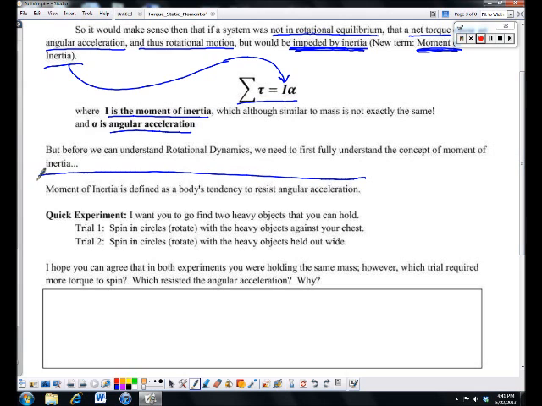Now, moment of inertia is very simply defined as a body's tendency to resist angular acceleration. Just like mass, or inertia, is the object's tendency to resist motion in general. So I need to teach you that it's a little bit more tricky than you expect. So I'd like you to run an experiment real quick. Read this experiment. I'd like you to pause now, read the experiment, go find your two heavy objects. I want you to literally do a spin around, once with your masses really close to you, once with your masses held out far, and just ask yourself, the mass didn't change, but did the difficulty of spinning change?